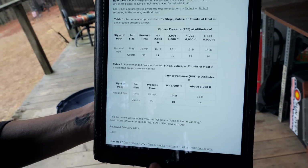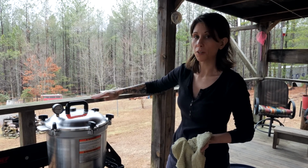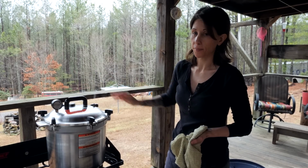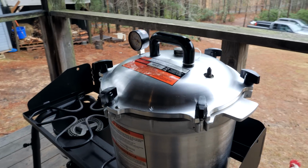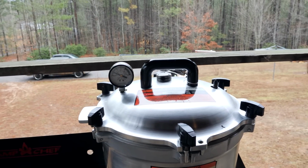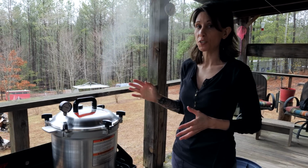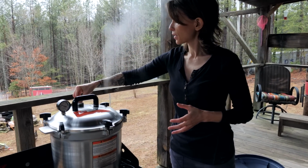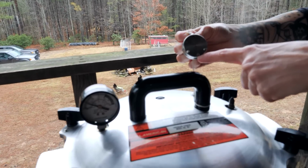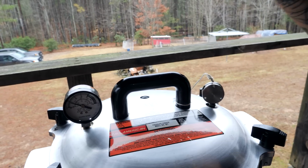All right, so our canner just started venting. You can see it and feel it when you run your hand over it. We're gonna let this vent for 10 minutes before we put the weight on. All right, our canner has been venting for 10 minutes, and now we're going to put it on 15 pounds of pressure. I have my weighted gauge on a little string here. That's the 15, that's for our particular altitude. And I'm just gonna place that on.